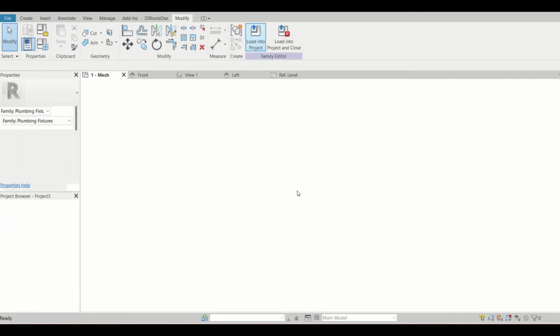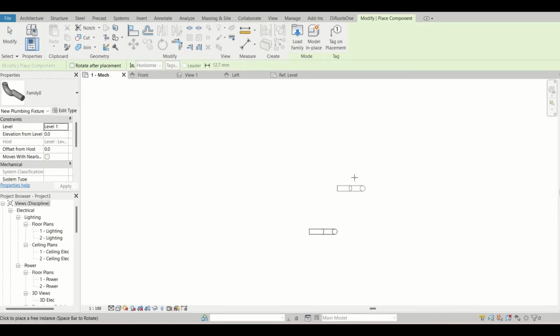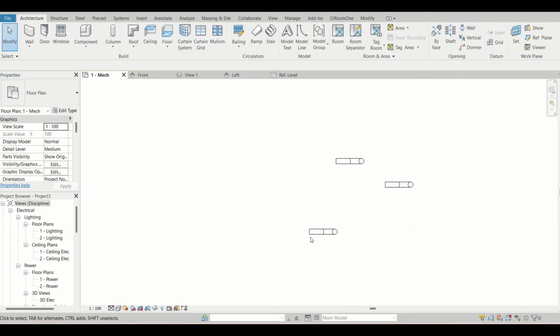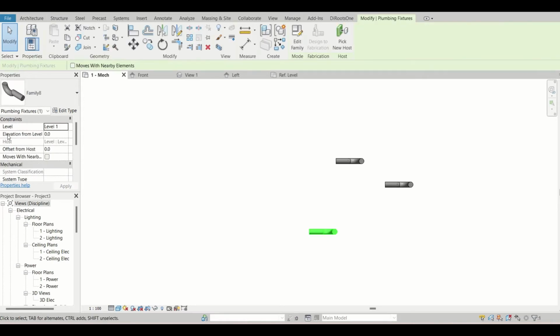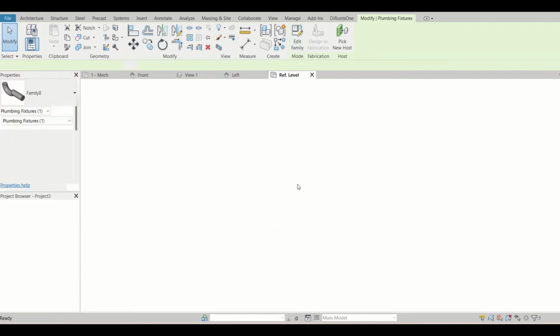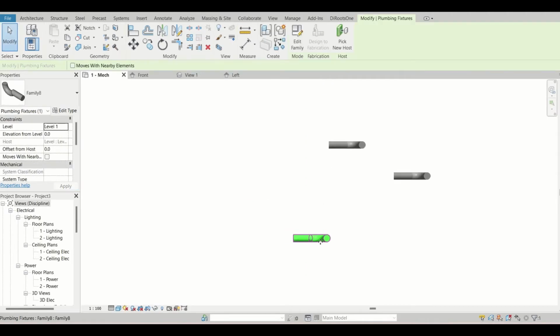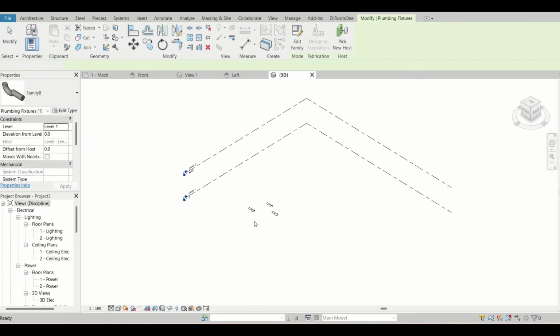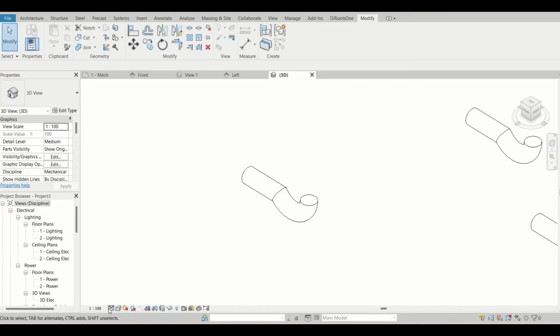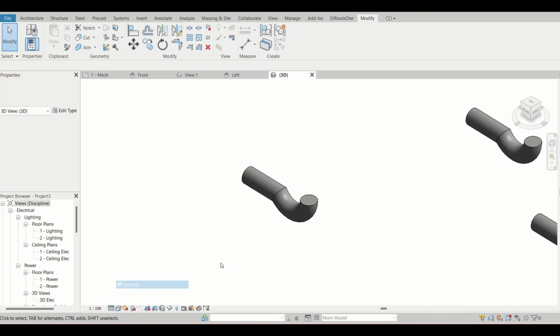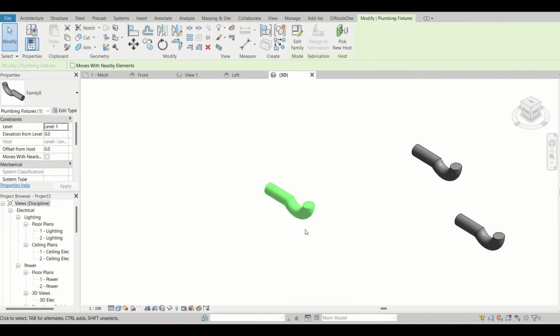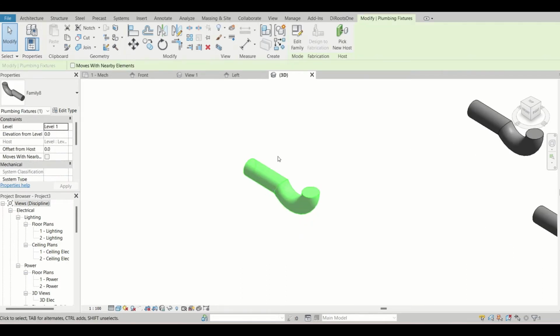Let's load it into the project. Now if I load it at multiple locations, let's make it fine, shaded. You can see it's a plumbing fixture. But I cannot convert this into another category after this, and as of now I cannot even edit anything right there. It's just an element. I can see it in 3D as well, but I cannot create any parametric thing right here. So I want to make it parametric now.